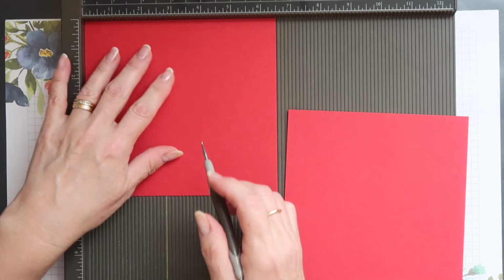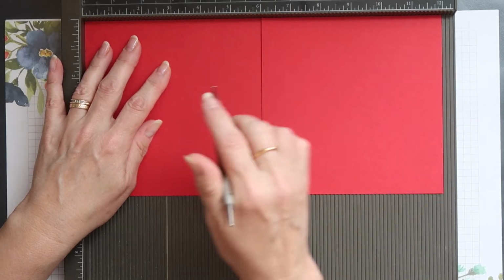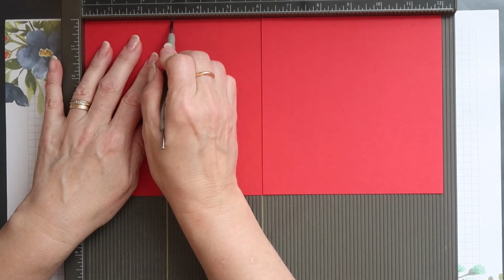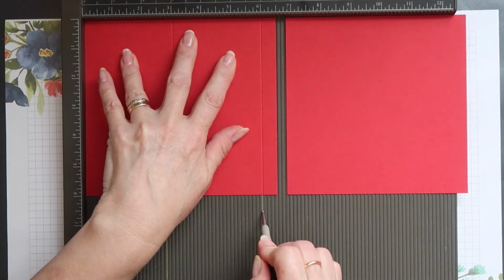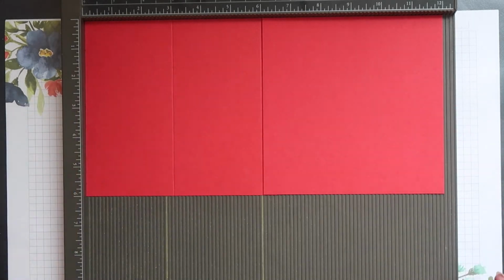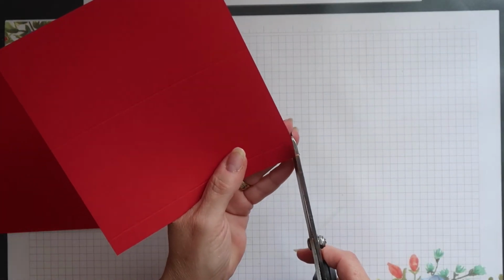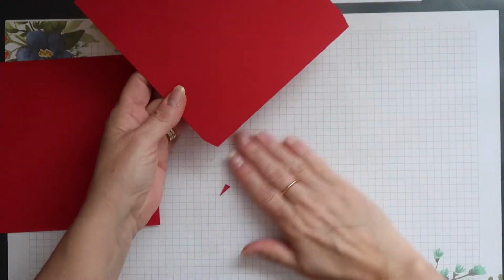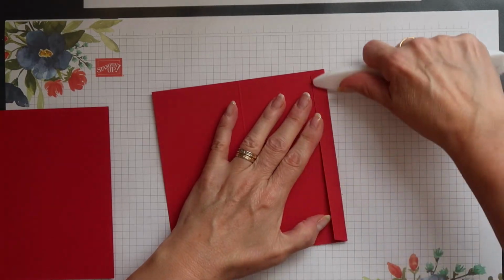I'm going to be scoring the wider section, which is the 6.5 inches. But if you're using 12 inch by 6 inch, you'll do the same. You'll score at 3 inches and at 6 inches. So your 12 inch card would look like so. Before joining the two pieces together, I just want to make a slant cut on each end of the 1/2 inch tab that I created.